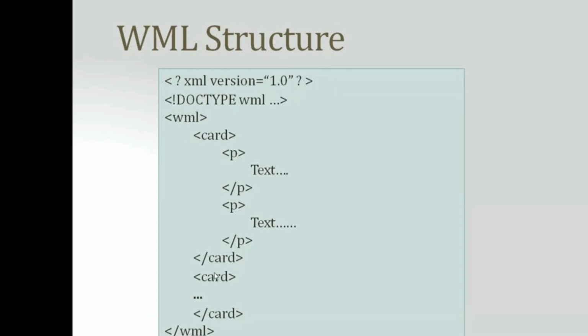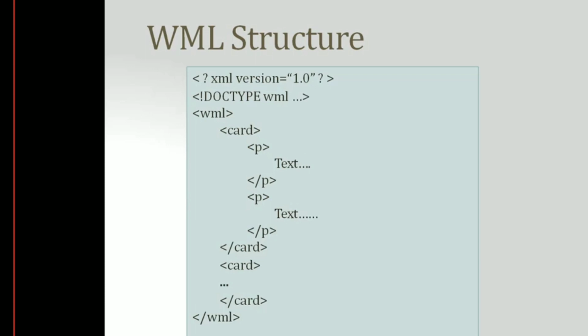Okay, so inside the card tag we can describe our text within the paragraph tag. We can add any kind of text or any number of text elements inside the paragraph tag. Then each tag must be enclosed properly. So each starting tag must have an ending tag. We must know the difference between the start tag and the end tag. The end tag is always preceded by the backslash.